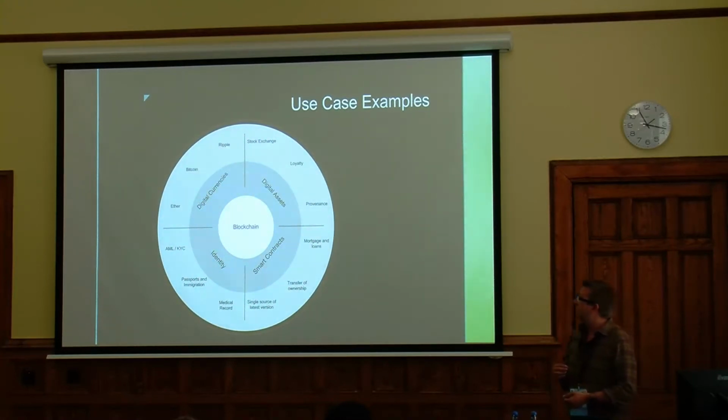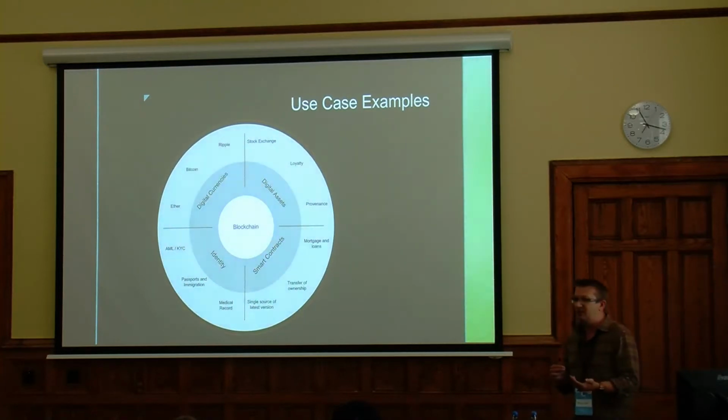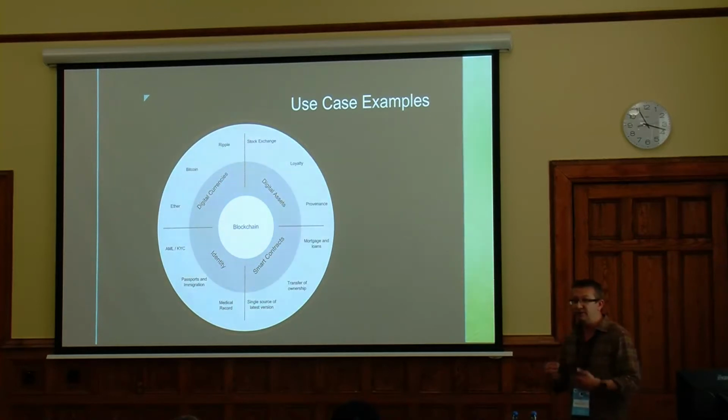Moving on to digital assets, really representing a thing, potentially a physical asset as well, digitally, where you could create a digital asset that you want to be able to track and trace and see where it is in its life cycle or prove its authenticity. So in the case of loyalty, Rakuten, who acquired the startup that we left, have recently announced a push into the loyalty space where they're trying to move a lot of their loyalty schemes onto a blockchain to mitigate cross-border use of the actual services that you can cash in your loyalty points for. So again, they're looking at that type of stuff.